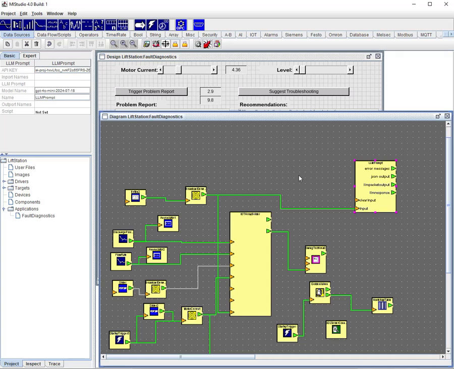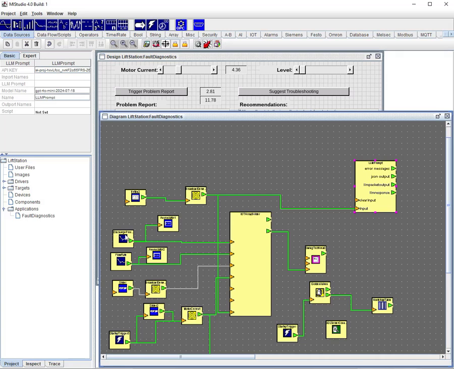Now within MIStudio, we can drag and drop this whole Agentic AI system where we add prompts to the screen and connect those together with data from real devices or databases or anywhere similar, and make decisions based on the output of those prompts to decide what we should do next as a part of either a display or another prompt. So here I have a small simulation of a municipal lift station. If you don't know what a lift station is, it moves sewage from a low point to a high point. So if the sewage is being delivered below the level of the treatment station, it would pump that sewage up.